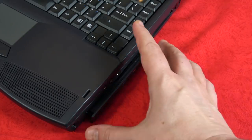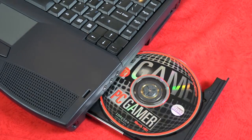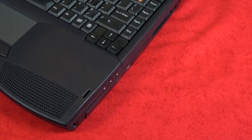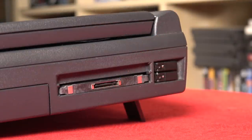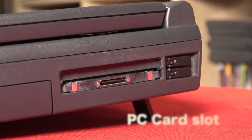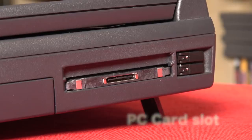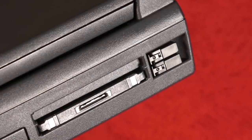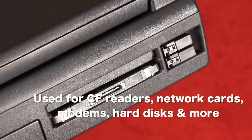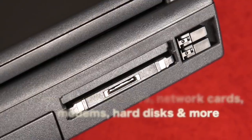Of course, you have a proper optical drive — for this particular laptop, we have a CD drive. It was optional to get a DVD drive at the time, although that probably would have added $50 to $100 to the price. To the right is a PC card slot — something you don't see much anymore, but used quite a bit on laptops back in the day. This laptop can actually take two of them, which is very cool. This is where you would expand your laptop's capabilities — you could get a compact flash card reader, a network adapter, a FireWire adapter, or later on even Wi-Fi cards.